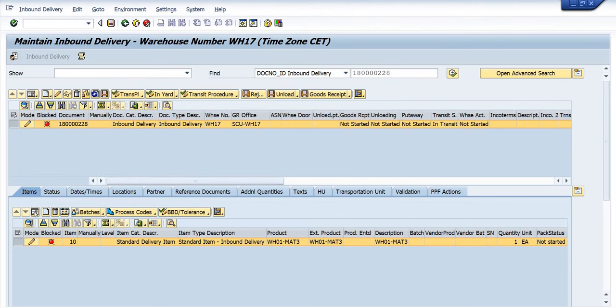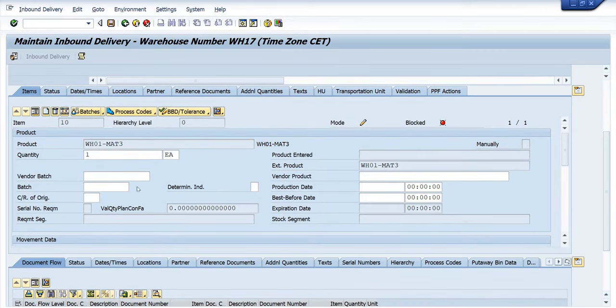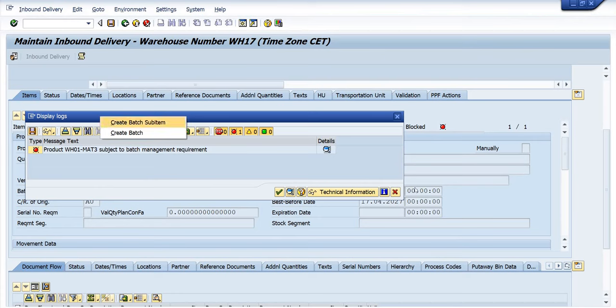I'm already in the change mode. Open in form view. Here, if you want to maintain any vendor batch, you can maintain. Country of origin, I'll maintain as Australia, and best before date is this one, 2027. And now let me try to create the batch.